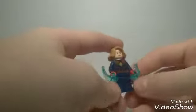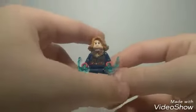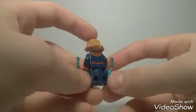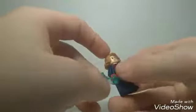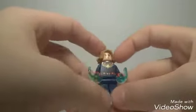But anyways. I like her torso a lot. That's really cool. And she's got some back printing as well. Other than that, that's really all I can say. Oh, and we do have the Black Widow hairpiece in a new color. I think it's a new color. Yeah, it is. So she's a pretty cool figure.